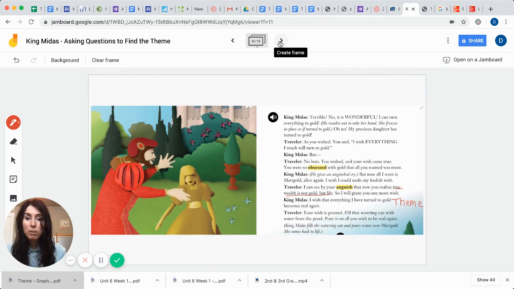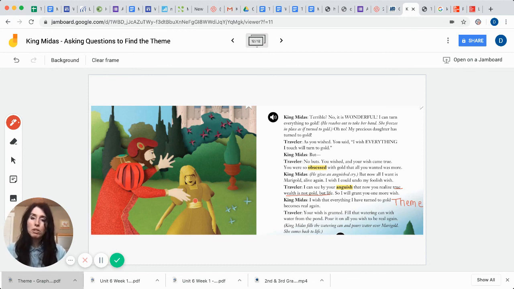Wow, the story teaches us so much. So if we go back to this part of the story where King Midas discovers for the first time what's of most importance to him, we discover that King Midas actually says the words. He says, true wealth is not gold, but life. So the theme of this story is a story teaching us what true wealth is all about. And just like King Midas, he discovered that it's not the money or the wealth that we have, but it's the things around us that give us joy and happiness. And in this case, his most important treasure was his very own daughter, Marigold.